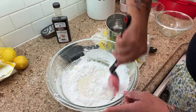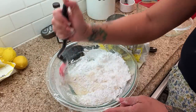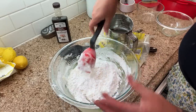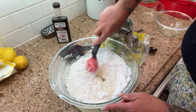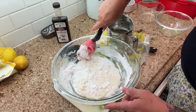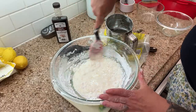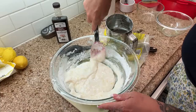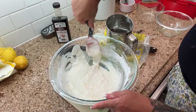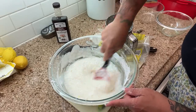Now, because this is a true glaze, a lot of times when you're making an icing it will sometimes have vanilla and milk in it and things like that. But this is a glaze that's going to stiffen so that it almost becomes like a shell over it. It won't be tacky anymore. So you do want to make sure that you're not adding milk, because if you're going to be putting this in a bread bag, you just want it to be a true glaze. This is the same kind of glaze I use when I make scones. It's the same glaze I use when I make my cranberry Christmas cake. It's just a really good universal light glaze. This is pretty close to what I want, yeah.